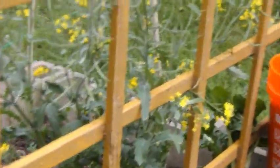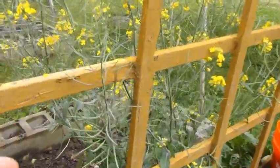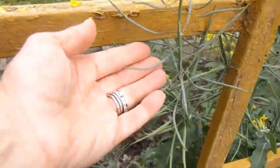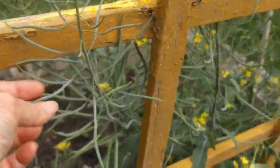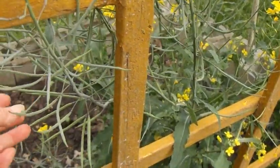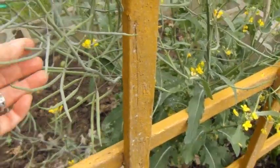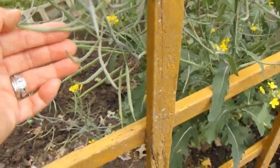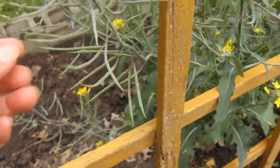Here we have that kale plant that we're planning on getting the seeds from. The pods are starting to fill out very nicely. So hopefully we'll get some good seeds. In fact, if you look real close, you can just see the seeds forming inside of them. Those little nodules. So I'm anxious to find out how that works.